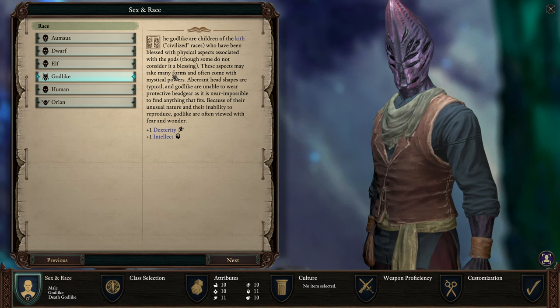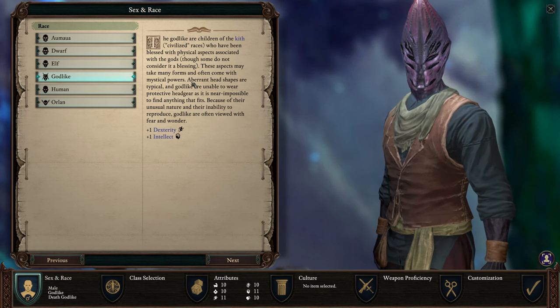These aspects may take many forms and often come with mystical powers.